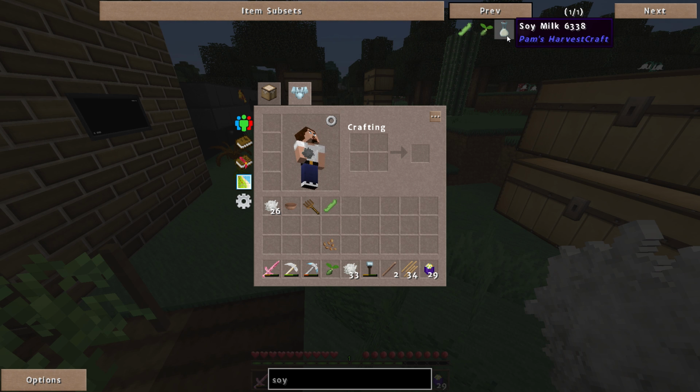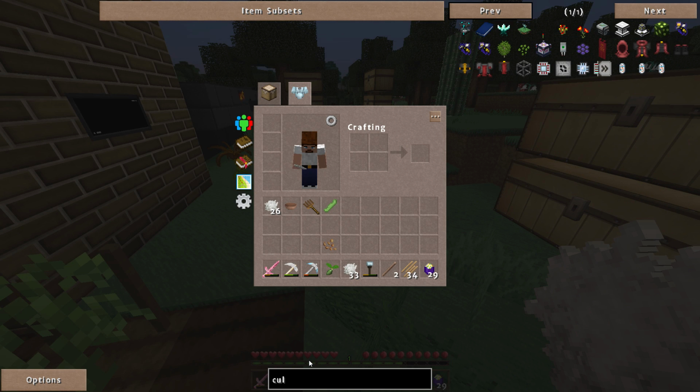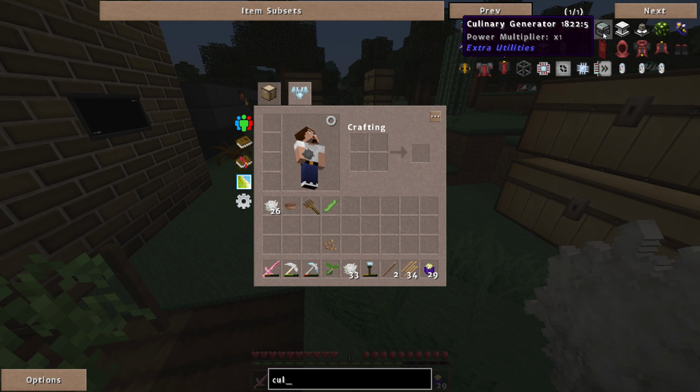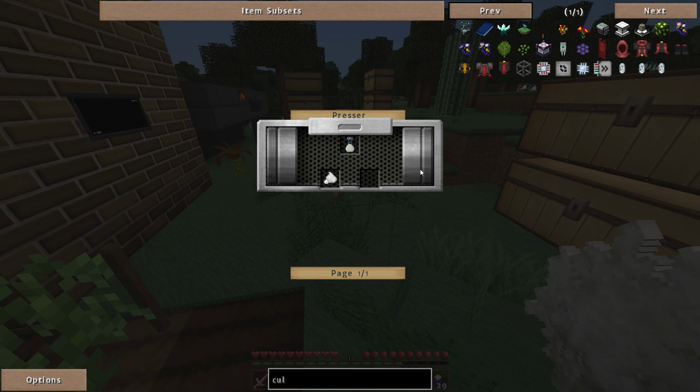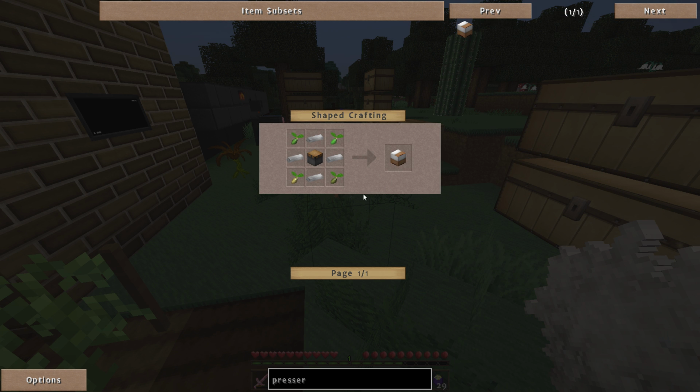So now, let's go back to, oh God, what was it we were even making? Oh dear God, oh yeah, the Culinary Generator. So Culinary Generator, right there. So we need firm tofu, which is from silken tofu, which was from soy milk, which is from that. So we need a presser. So presser. How do we make this little mamma jamma?